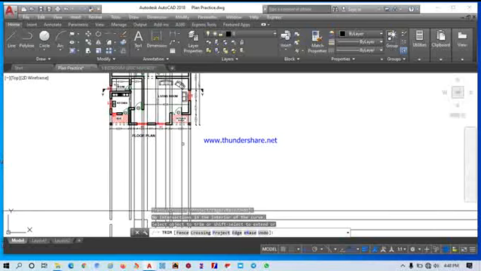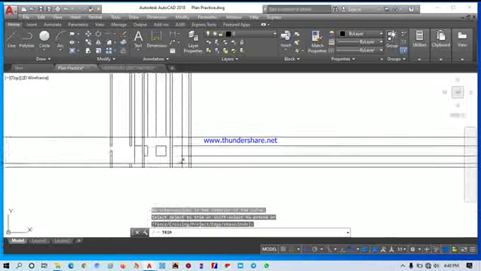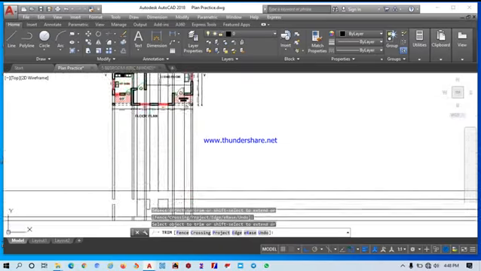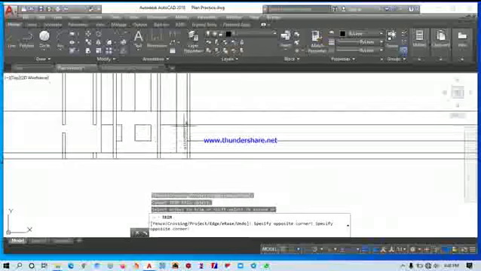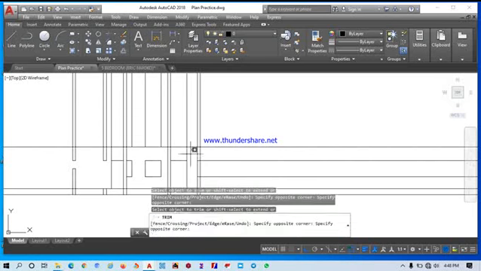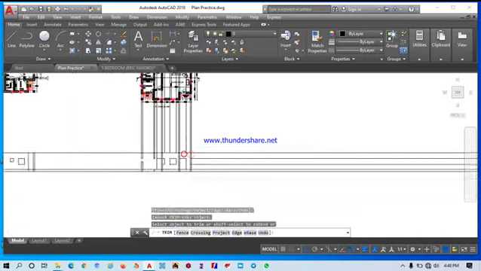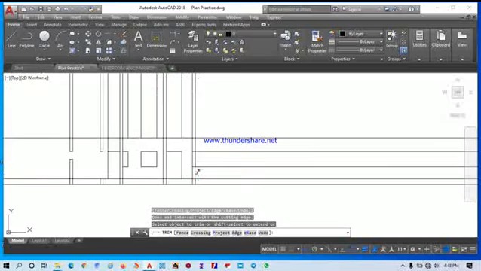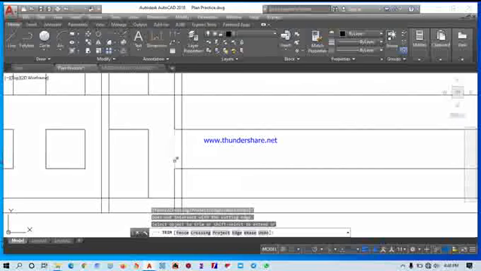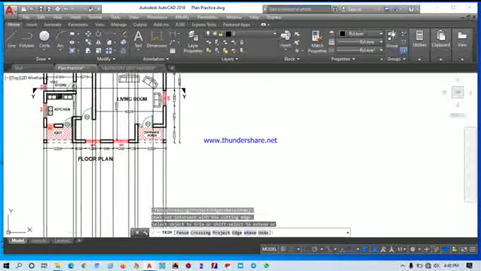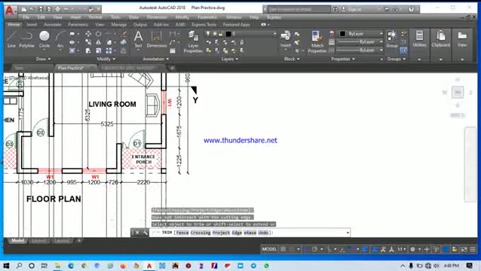And you have your 1.2 door. Like I said, the height of your door is 2.1, to have the same height as your window. Trim off all this. Then you have one small wall there, I guess. Okay, and here we are. We're almost done. Assuming there's a window here, we leave another window here. But there's no window, so we leave it like that. So I think we are okay.